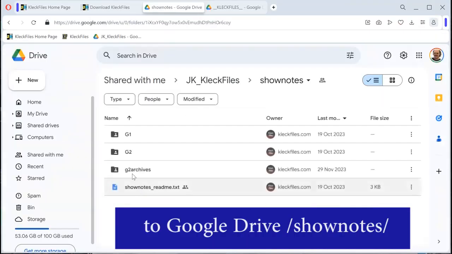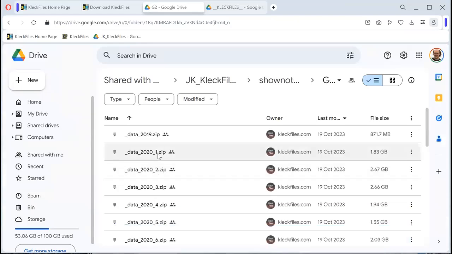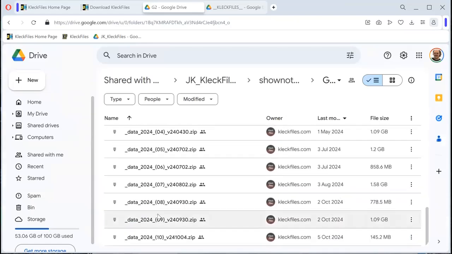With show notes, here you'll just see a whole heap of zip files. So they start off in 2019, 2020 first zip, 2020 second zip, and so on. And it goes right up to, and then we get into months, 2024 for October. And it was zipped up at that date.